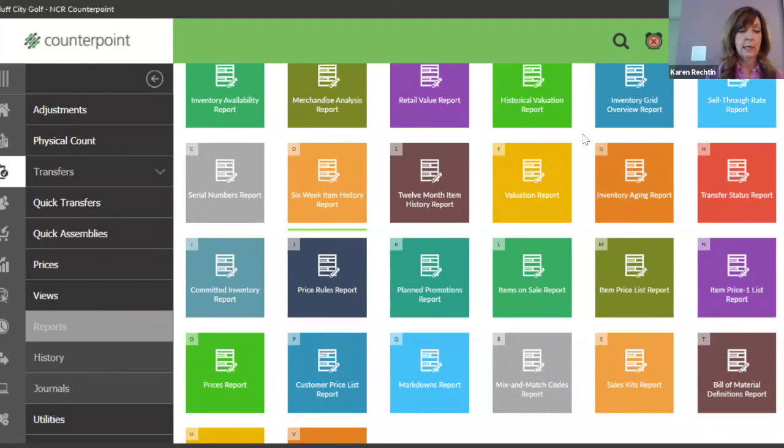You need to run at the end of each period, because you can't go back and get this, open orders and layaways. So you can see what all your open orders are, what all your open layaways are at period end. Your open store credits and gift certificates. And getting your orders, layaways, store credits, and gift certificates allows you to go back to your GL and balance up there to see what your liabilities are in those accounts. Your open accounts receivable, if you're using AR.